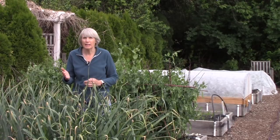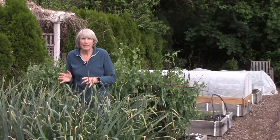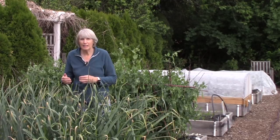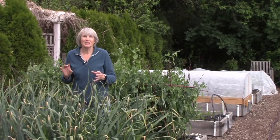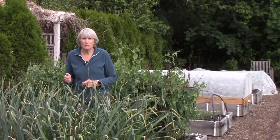And to do this, what you do is you move them outdoors for about an hour, put them in a filtered sunlight type of situation, and then move them back indoors after an hour. The next day, 2 hours, and then move them back indoors. The next day, 3 hours. So you get the idea. And each day, you're exposing them to a little bit of a sunnier area. So if you go through this process for about a week, by the end of those 7 days, they will definitely be ready to go out into your garden.